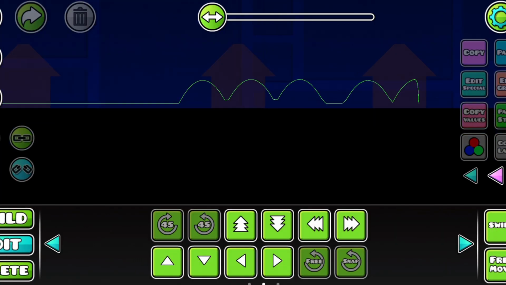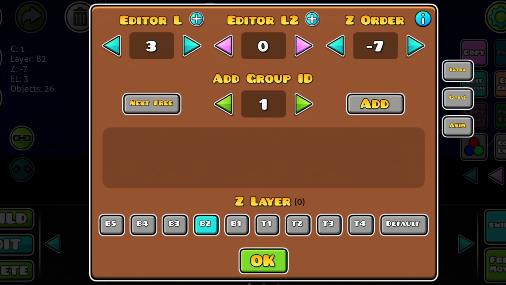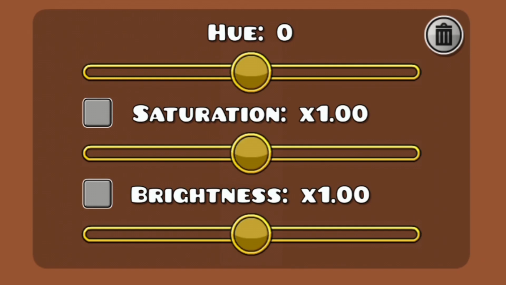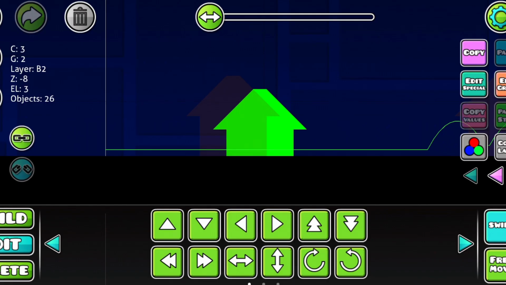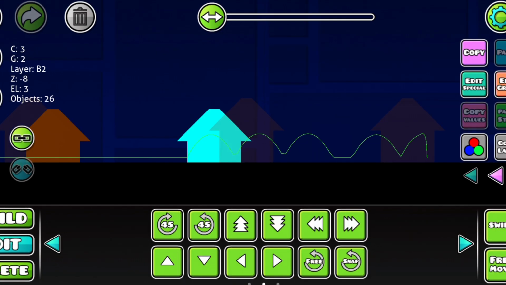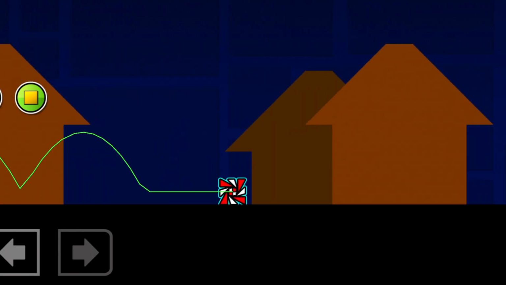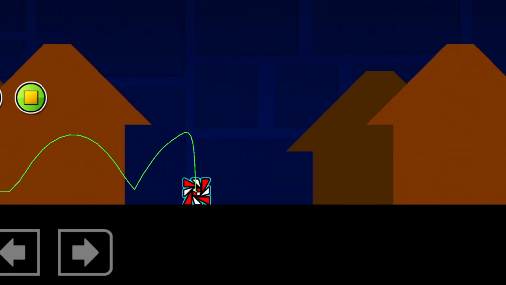So I'm gonna go to a new editor layer here, and what I'm gonna do is create a new house. This house is gonna go to a new group, and it's gonna have a new color, which is just gonna be copying the color of channel 2 but slightly darker. I'll also make it Z order -8, so it's behind the houses in group 2. So we can copy paste these around. This is how they look. Okay, so we have our background houses here, but I don't actually know how to make the parallax thing.